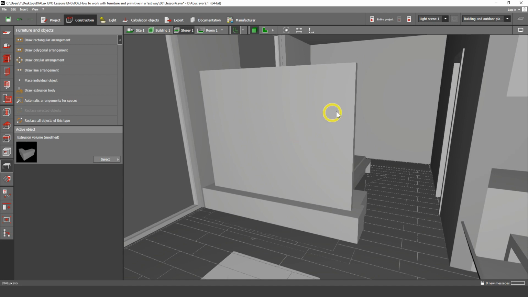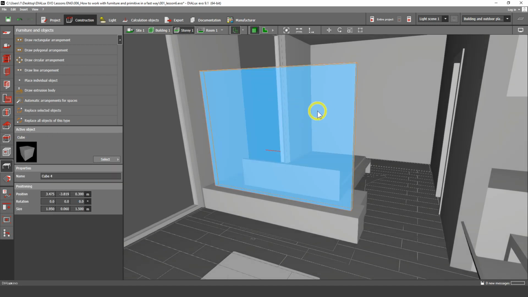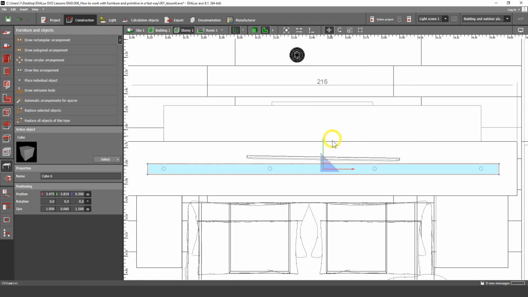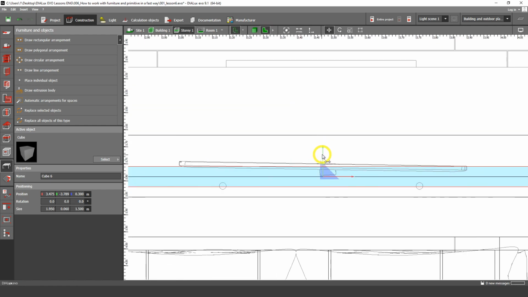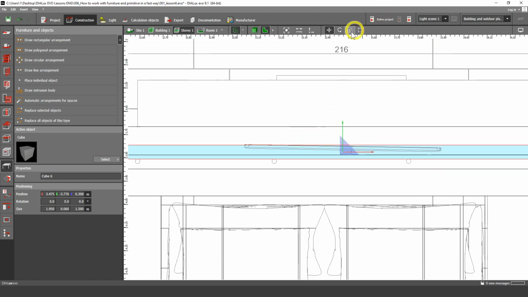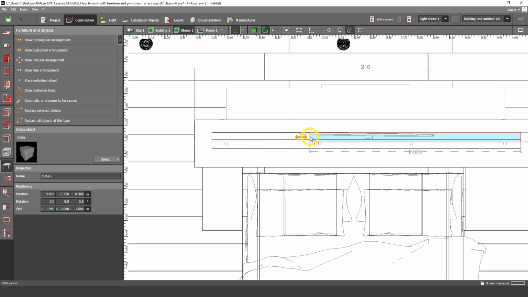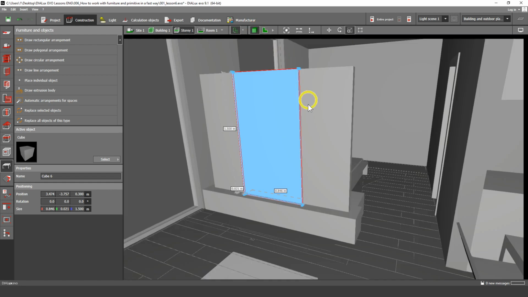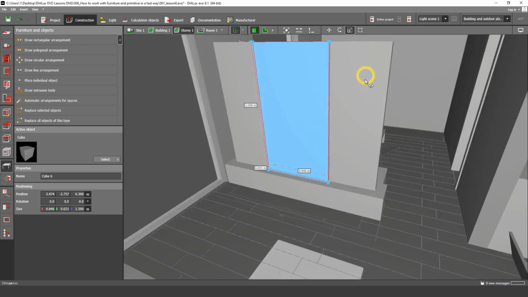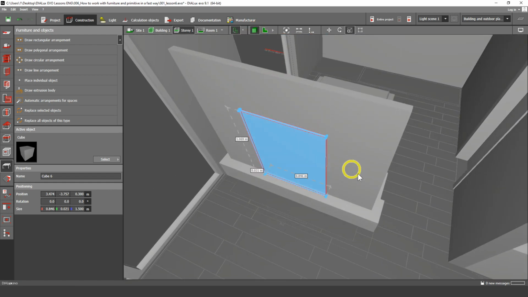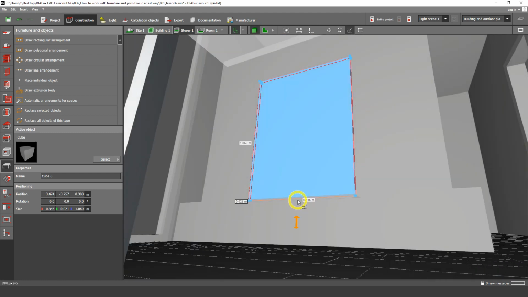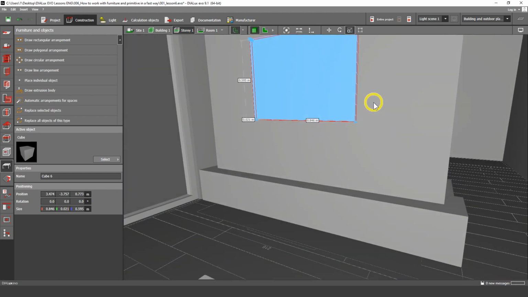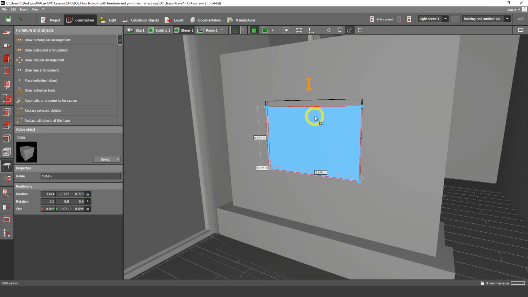Let's make a TV here. So I'm going to click on my wall, Ctrl+C, Ctrl+V, go to my top view, and I'm going to move it, and also I'm going to scale it right to the size of my TV. Okay, so it's going to be very thin, and I'm going here, and also I'm going to make it something like this.